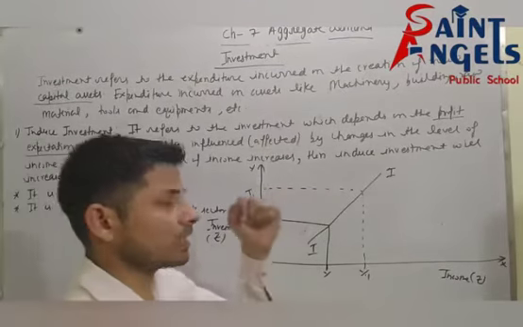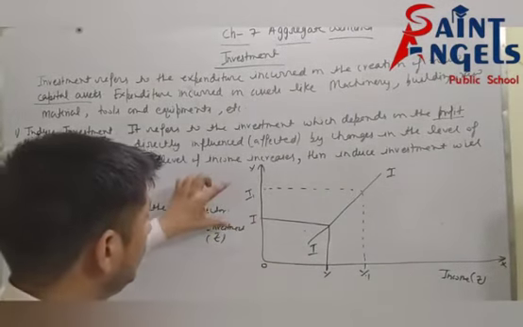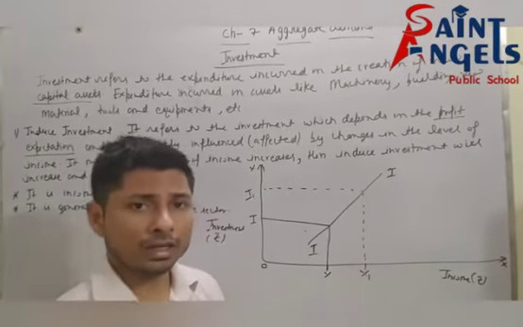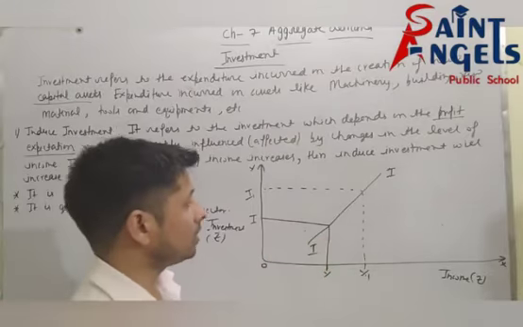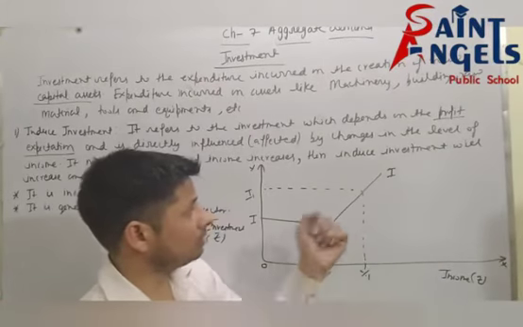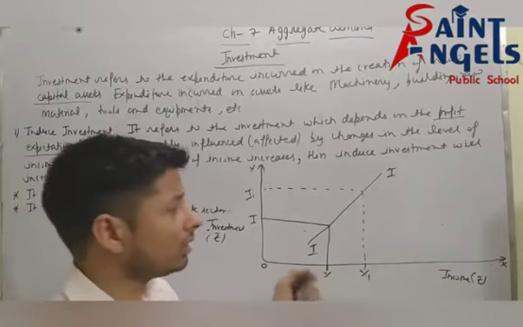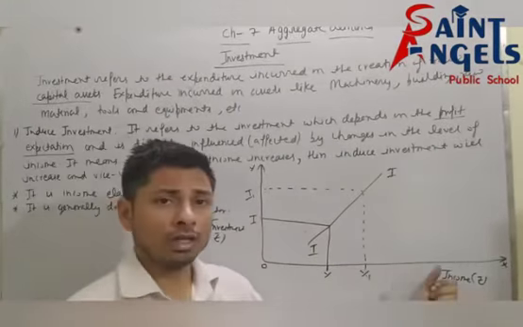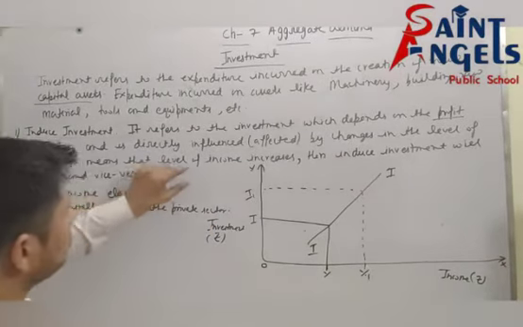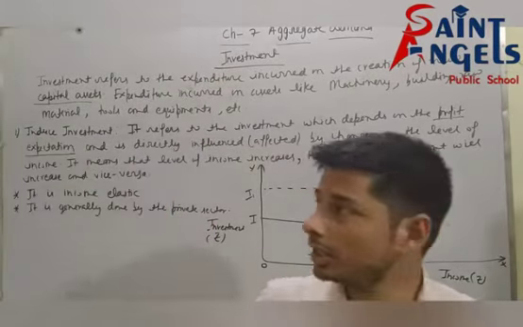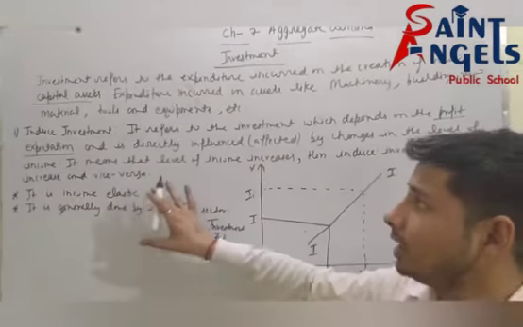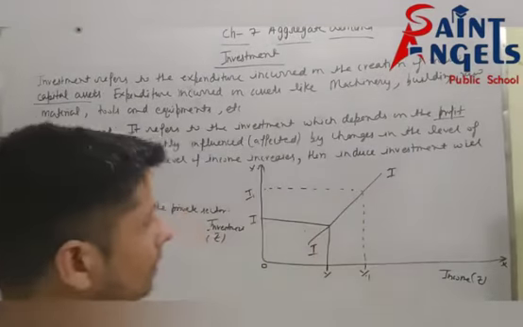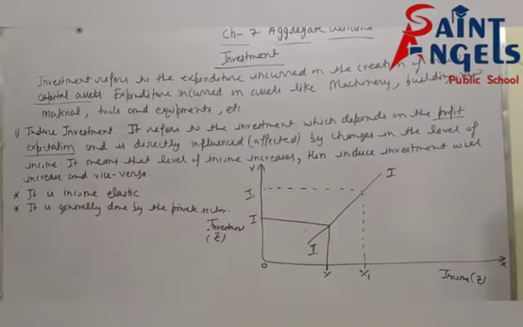How will you explain this diagram? Again, I am explaining. Listen. In the above diagram, investment is measured on the y-axis, income is measured on the x-axis, and this upward sloping investment curve indicates a positive relationship between investment and the level of income. I hope all of you have understood the first part of investment, which is induced investment. After this we are going to discuss autonomous investment, but first please pause the video and note down this.